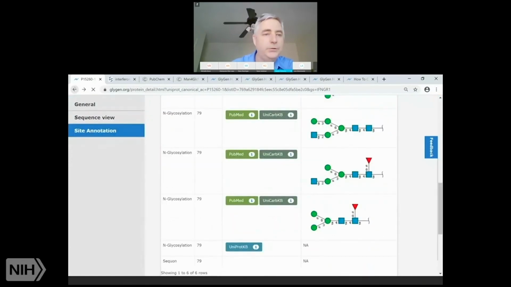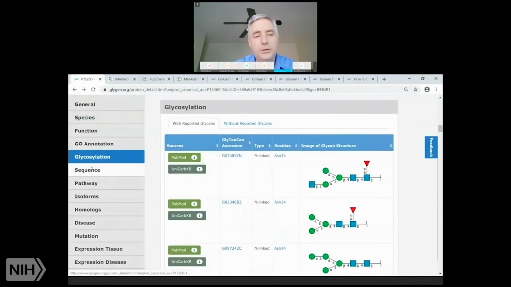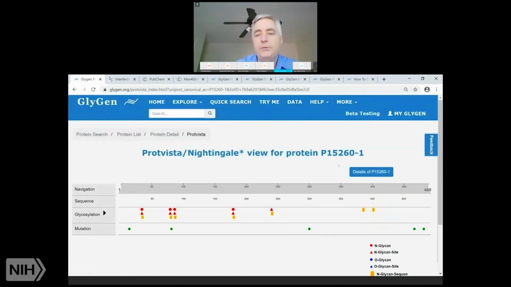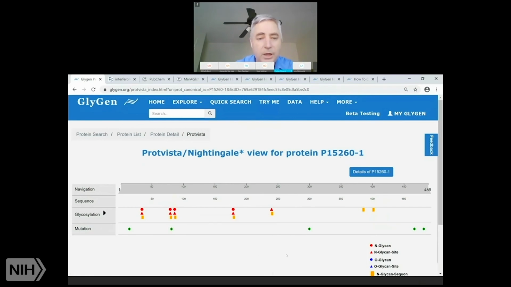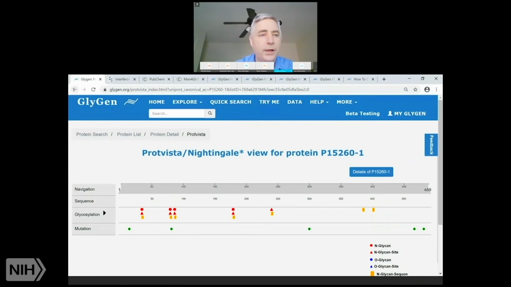If I'm still in the sequence view. Okay, if I scroll back down to the glycosylation area, I can then look at the next section, which is the protein sequence. We have a nice graphical view that allows us to see all of the information on the protein sequence and what might be at a particular place. In particular, we can cursor over some of these markers to see what they represent. But in particular, I'd like you to focus on this region over here where it looks like we have a green mutation kind of close to these glycosylation sites corresponding to annotated glycans.